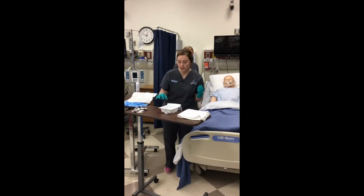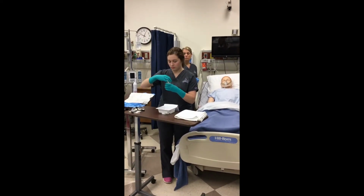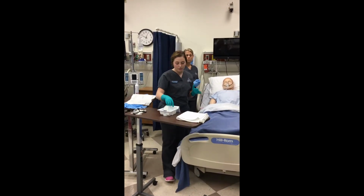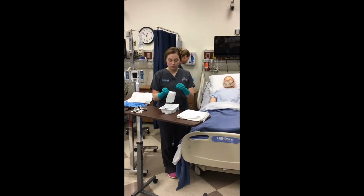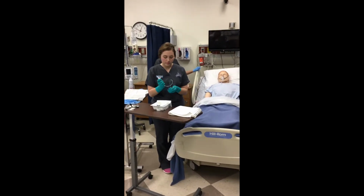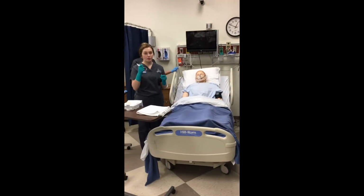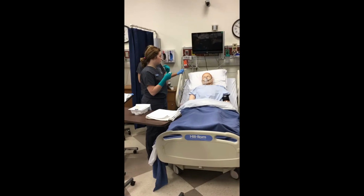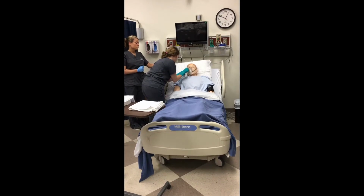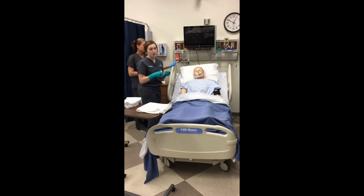Okay, now I'm going to take out my sterile water, or sterile saline, and open it. I am going to grab out my sterile suctioning catheter, and I'm going to use this to measure how far I need to insert it into the nare of my patient. And it's about 21 to 22.